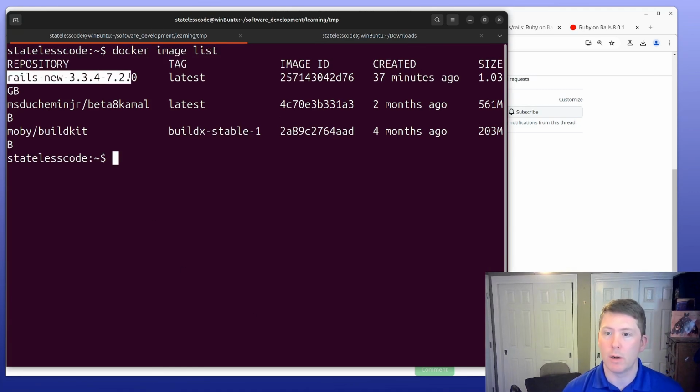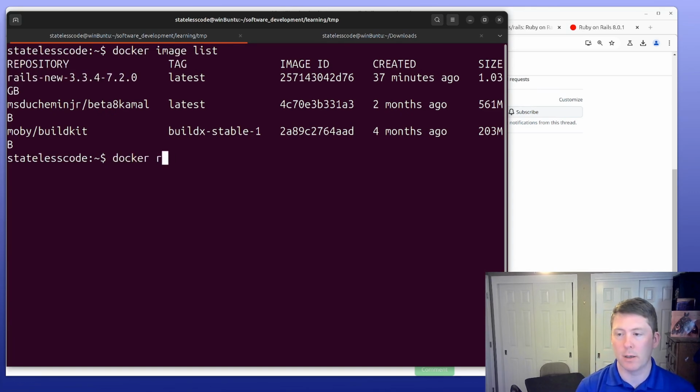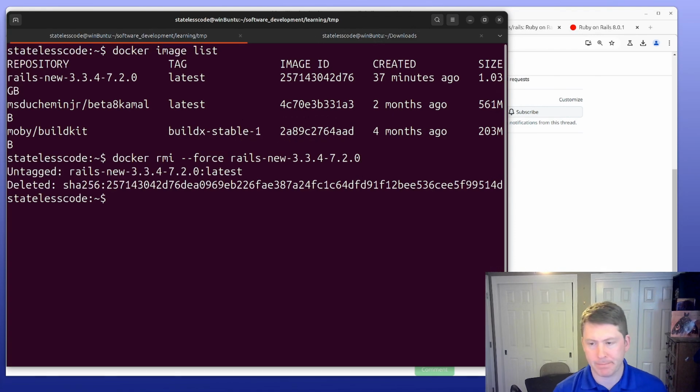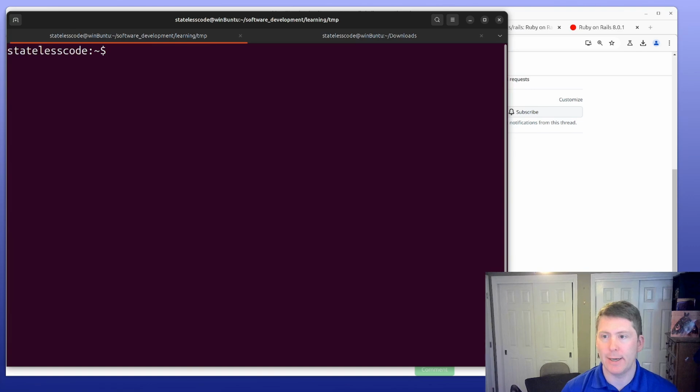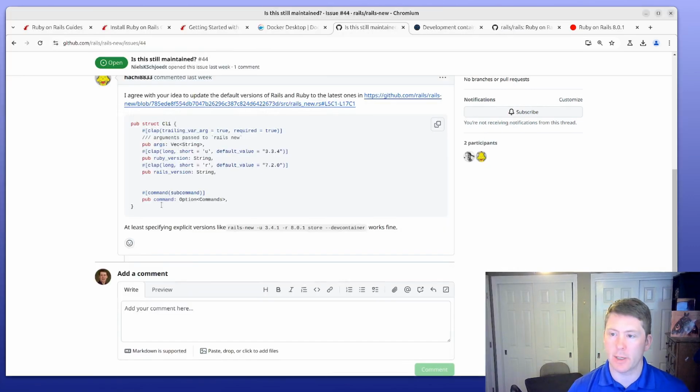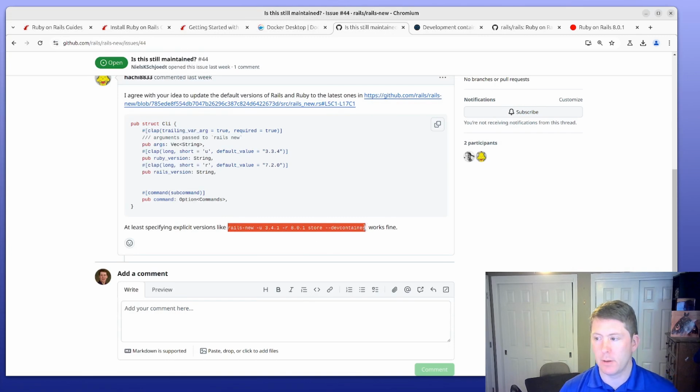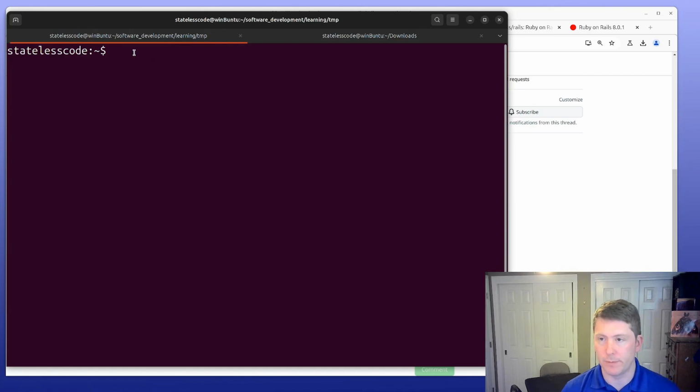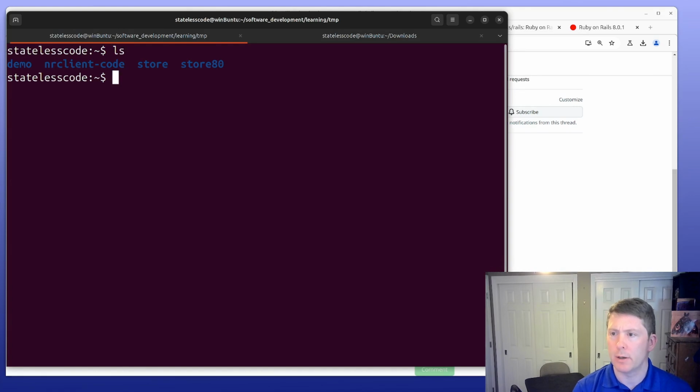We will call docker rmi with force on that image, and then we'll try it again and see if we are successful. Oh, and I also need to remove the whole directory. So, let's see here.